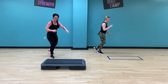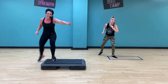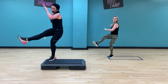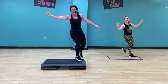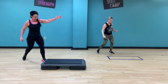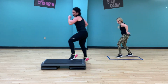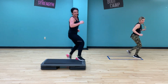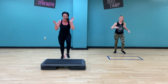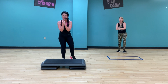Stomp off. Get low. Come on. Two knees. Quarter kick. Yep. Do it again. Shuffle. Right here. Three knees. Three, two. Striker pose for me. Yeah. All right. Woo! You are amazing.